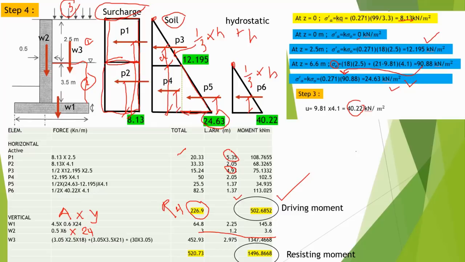Layer kedua apa? So yang ni layer kedua ialah layer kedua kan. Layer pertama ni. Layer kedua area ni darab dengan unit weight dia. Yang ni lah. Tambah dengan dia punya surcharge. Surcharge darab dengan dia punya distance. Distance on the base. Yang kena pada retaining wall, yang kena pada base saja ni. So surcharge dia 30 darab dengan dia punya base dia. Dapatlah ni. Surcharge darab distance. Okay. Dapatlah dia punya. Inilah vertical weight dia. Okay.